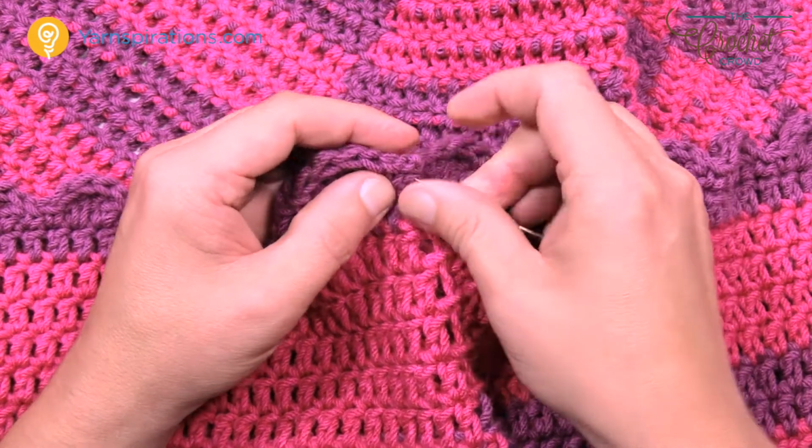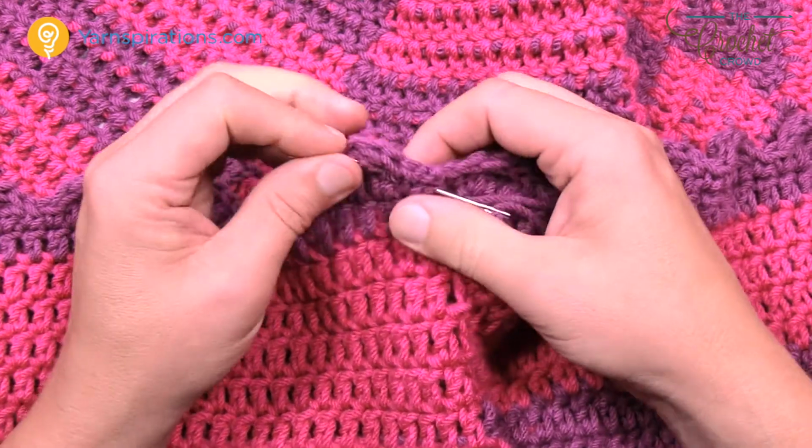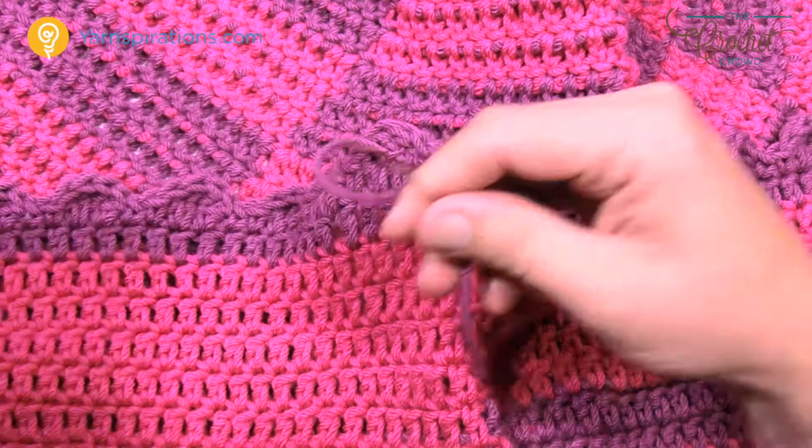So that's all there is to this particular blanket. It's really kind of a neat concept. I've designed this for simplicity, for an easy success rate. Whether you liked it or not, that's up to you.